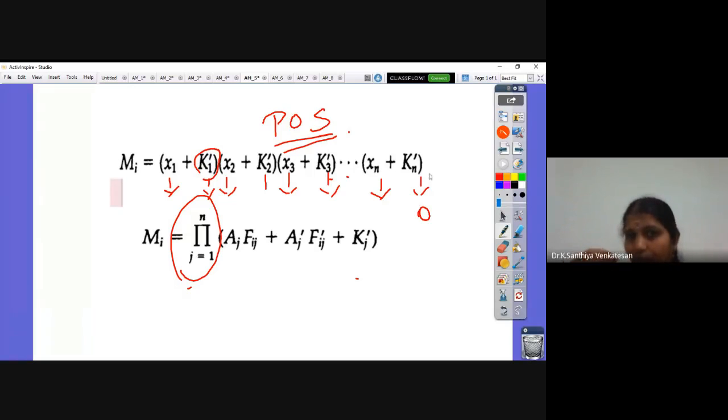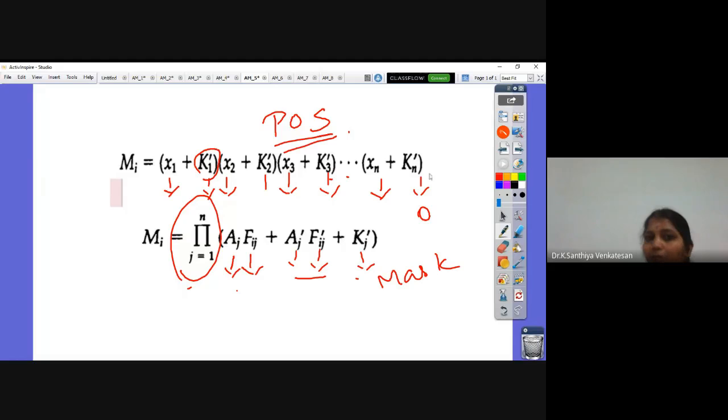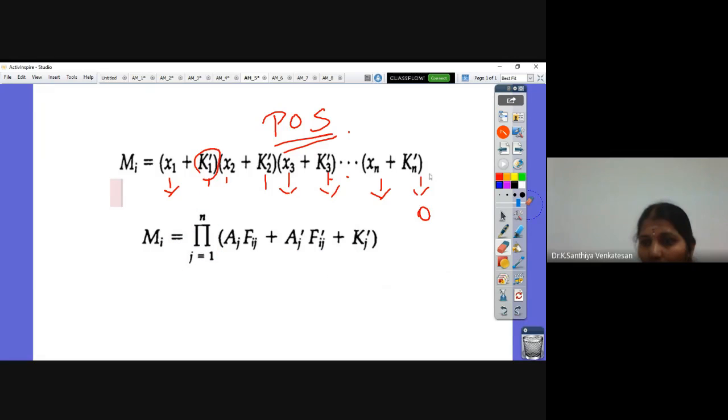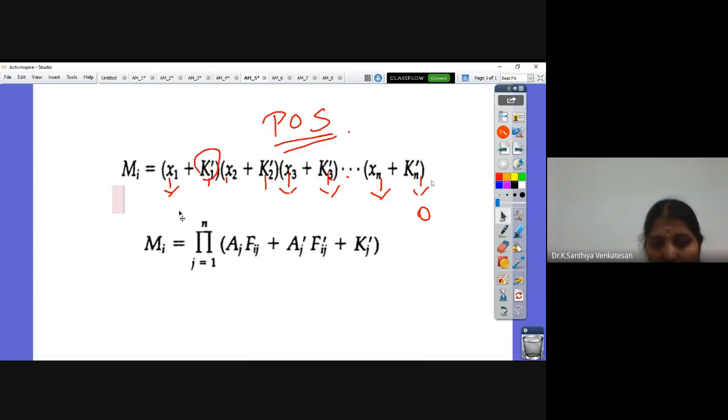Because in canonical form, we have discussed that also. Okay, so pi j is equal to 1 to n. Either the word in the argument register should match with the word in the memory, or there is no match, or the particular bit will be masked. That's all. So this is the complete expression. And for this expression, I'll do one thing. I'll get this expression in the second page also, so that it will be easy for you to understand the diagram.